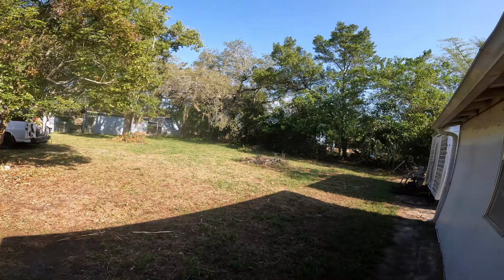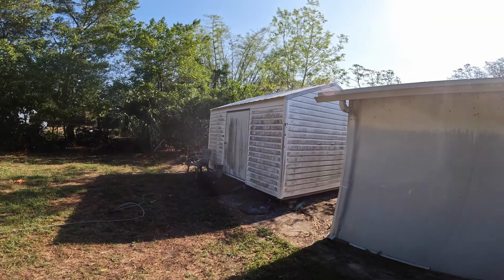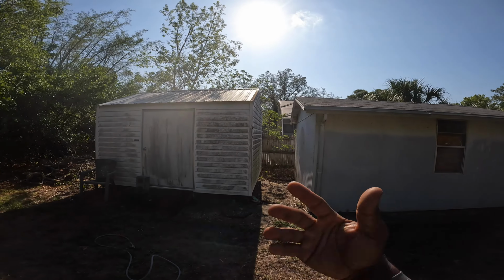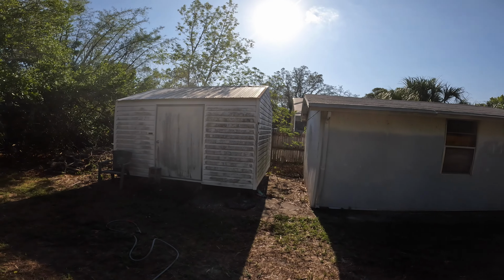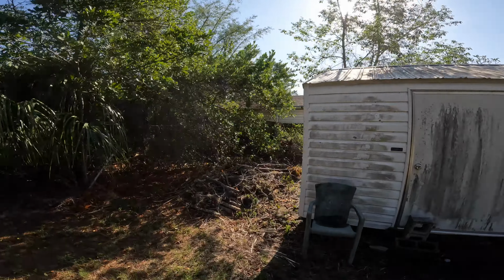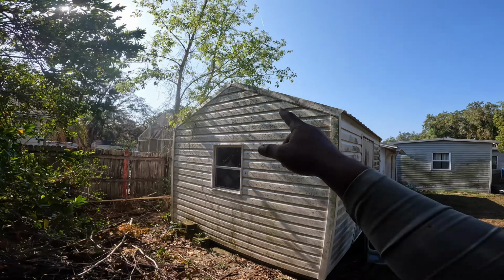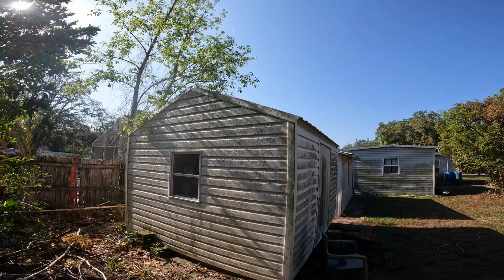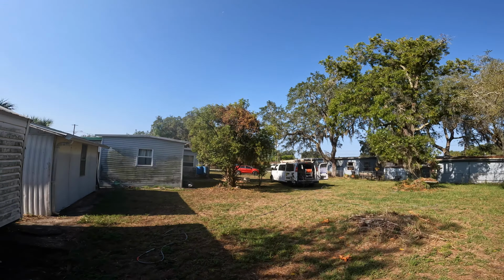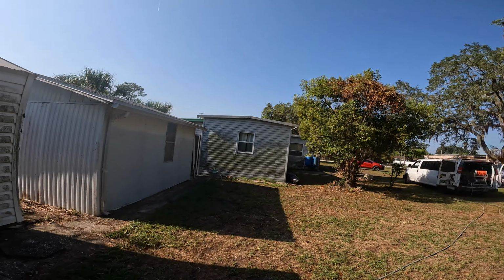But yeah, we're gonna start back here on this shed and move up to the front. By the time we soap up the whole thing, that'll be plenty of dwell time to rinse off everything. This shed here might need a little stronger mix because I see some heavy lichen and stuff back here. Might have to hit that with a pump up sprayer. I got 200 feet of hose out. We're going downstream. I'm using my soap tip for the SH. It's a 25-50 tip. All right, let's go.